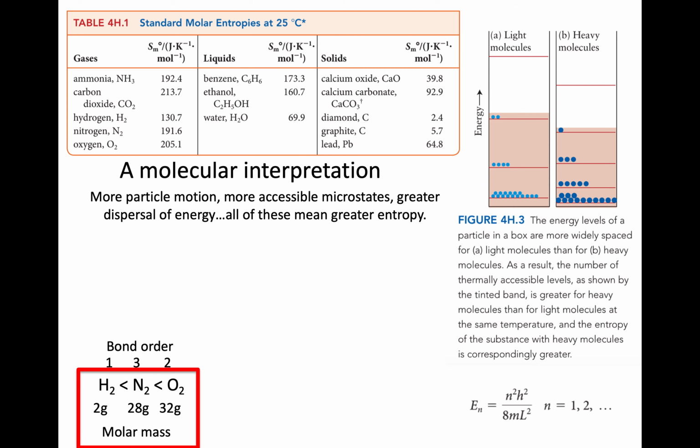Now, if I think about this a little bit more deeply, the difference in bond order would be affecting the vibrations that can take place. I don't think the bond order would be affecting aspects of the translations or the rotations, but it would be affecting aspects of the vibrations. And in a higher order way of thinking about this, I don't think the vibrations are really active in either case. I don't think that those are accessible. So that's why it makes sense to me that the best description comes back to features of the molar mass.